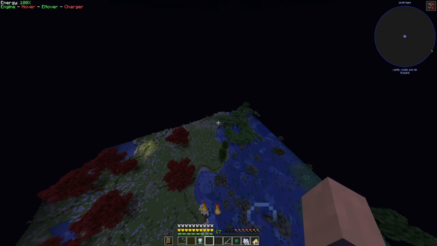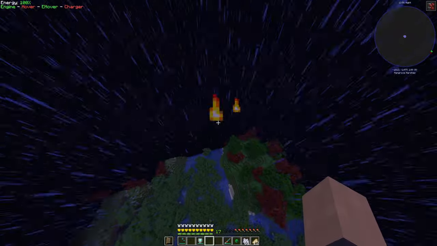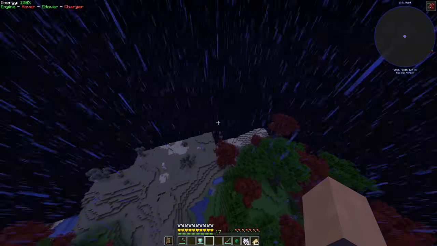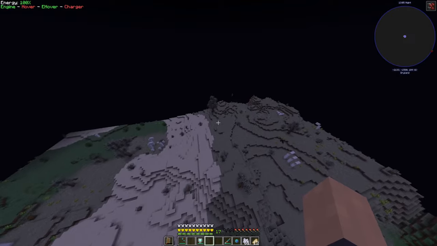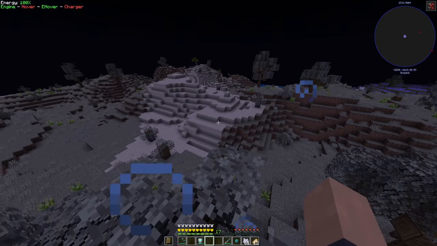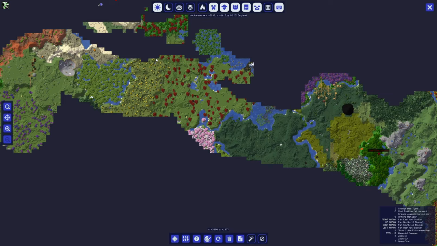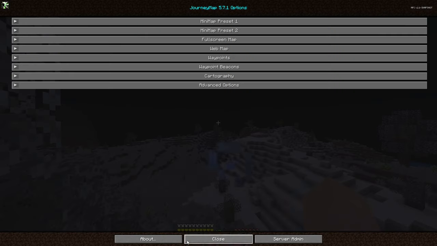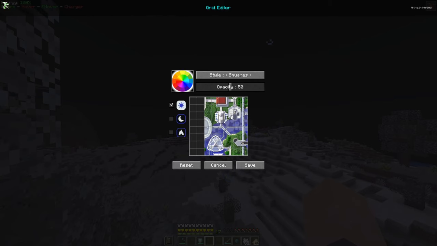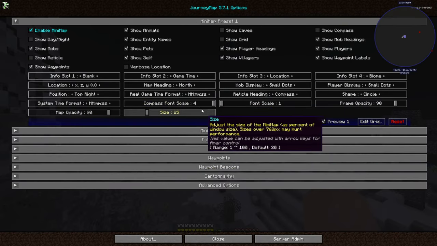We'll hopefully come across the desert that I saw. Okay, well, here's something. No, why isn't the minimap working properly? Why can I not see?